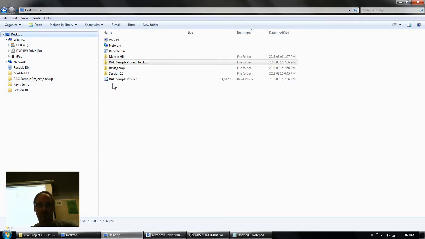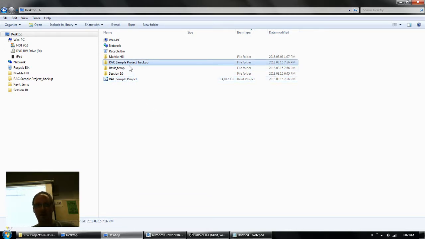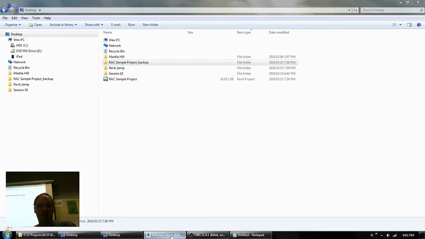So you've got your local or central file, and then you've got the backup folder underneath. So in this backup folder is where you can go back to, however many saves back, and you can roll the project back to an earlier point in time.